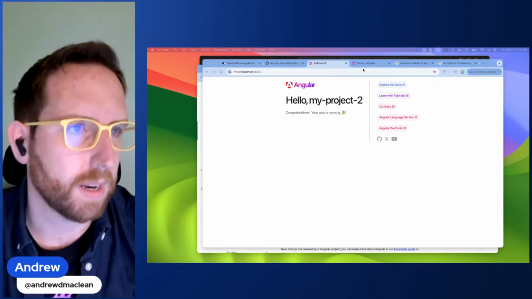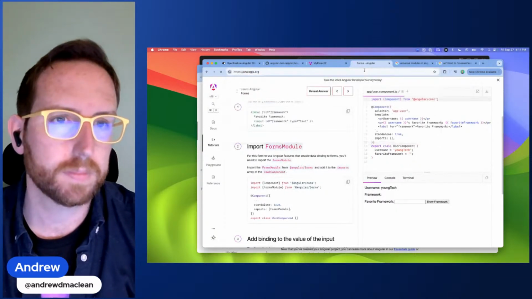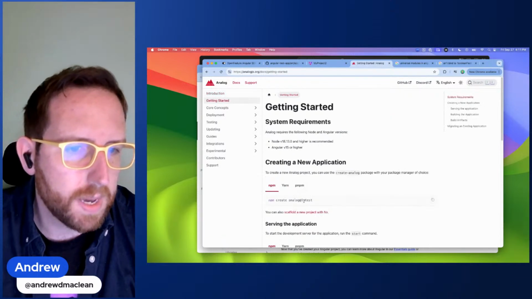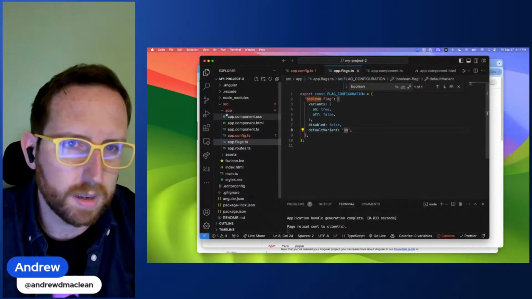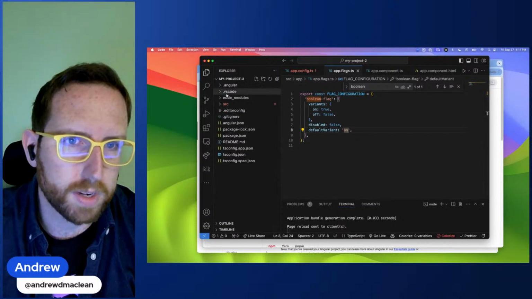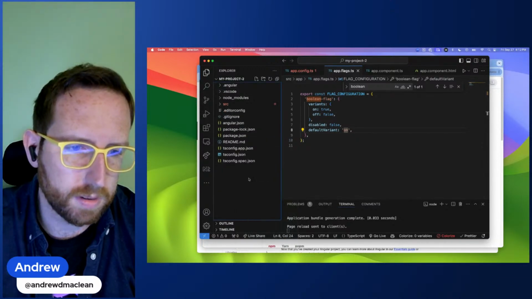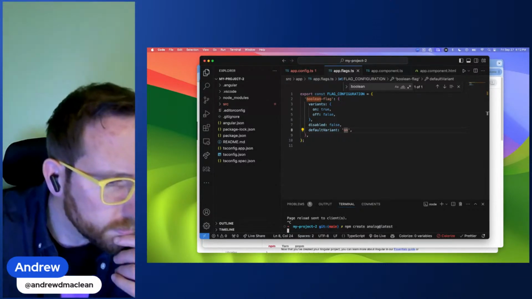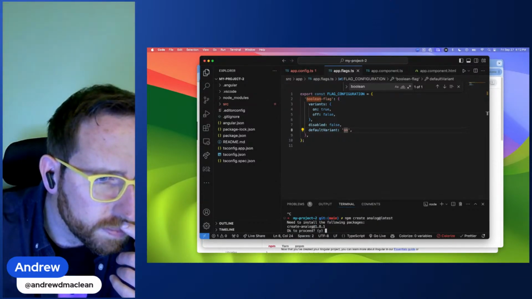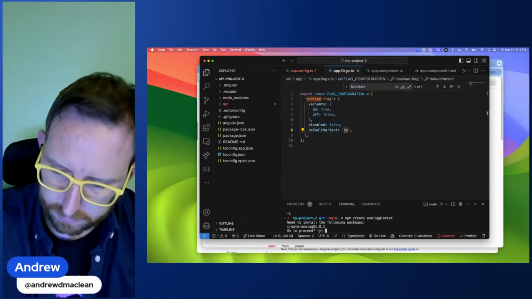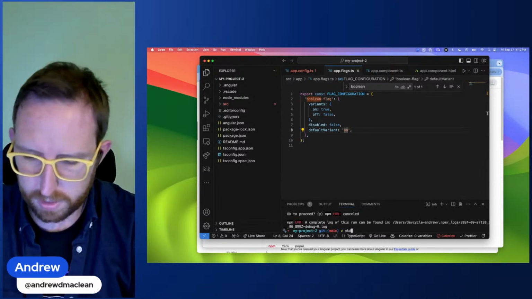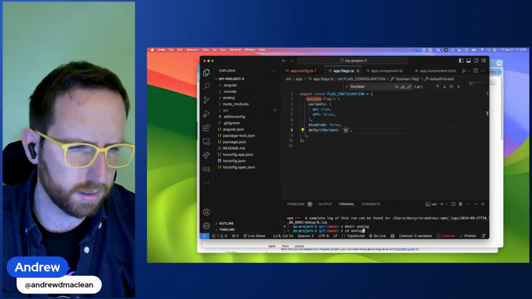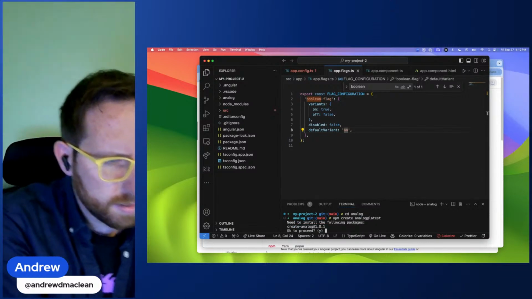Let's try Analog. I wonder if Analog's any easier. Read the docs. Get started. npm create. Where are we now? We're in my project. I'm just going to create it in here. Maybe I'll just create a new folder, make directory, analog, cd analog, and run this just in case.